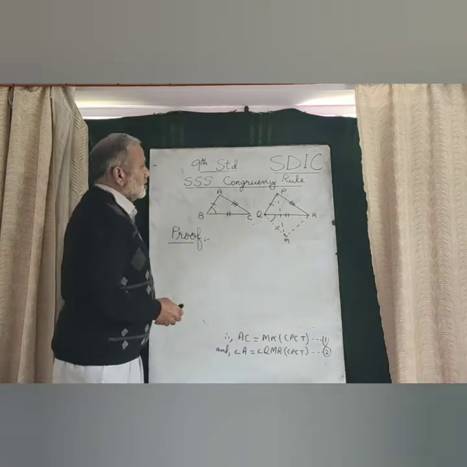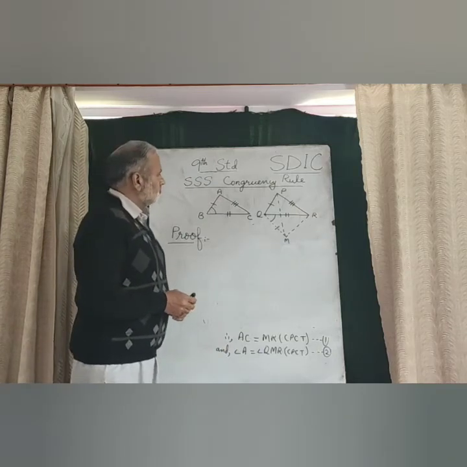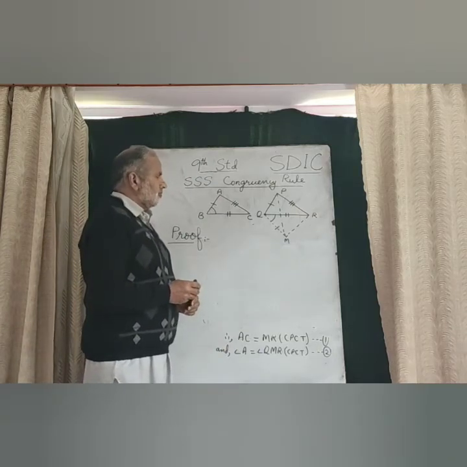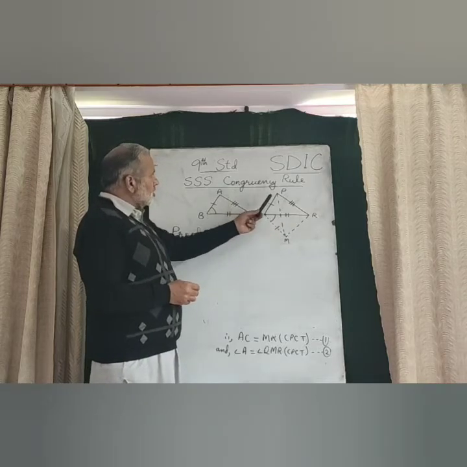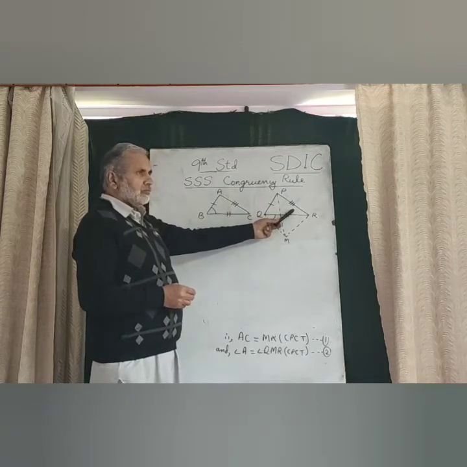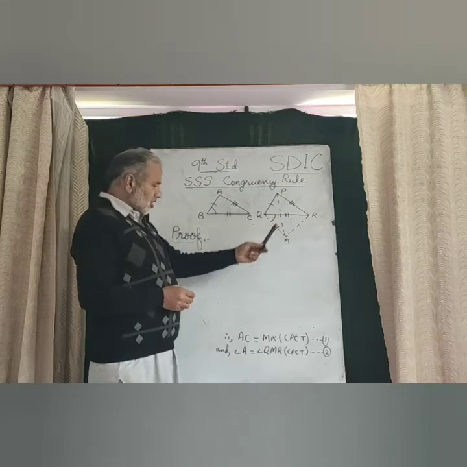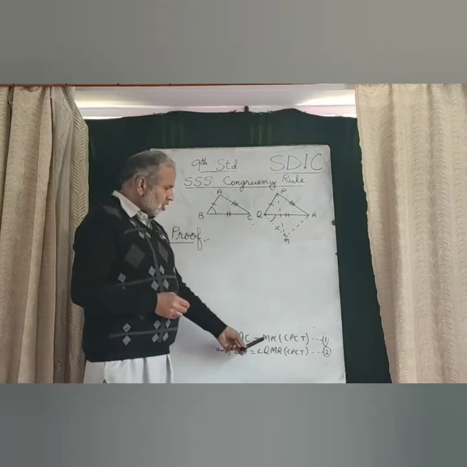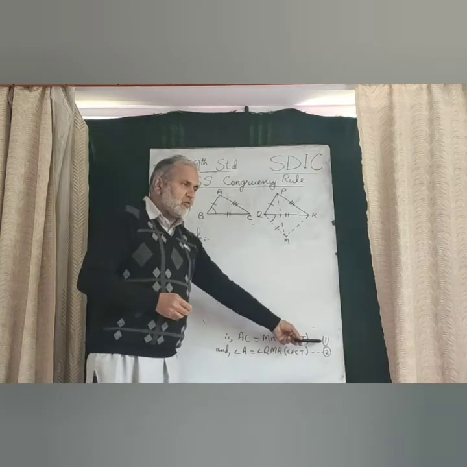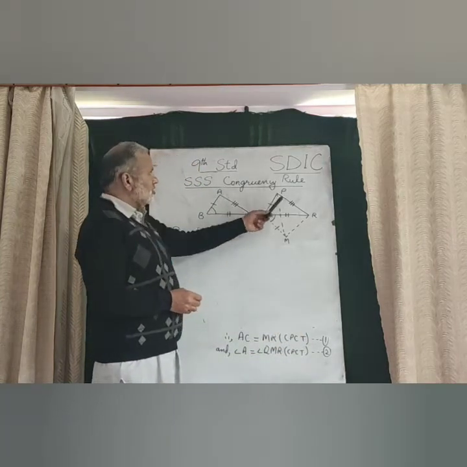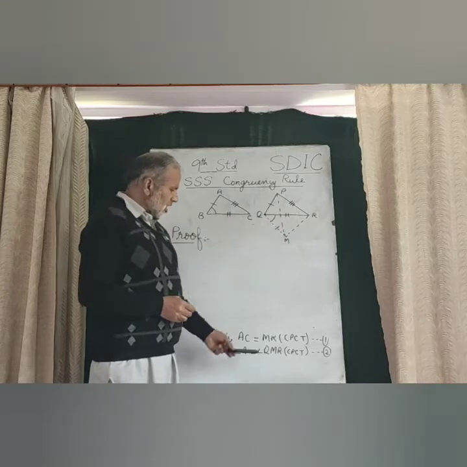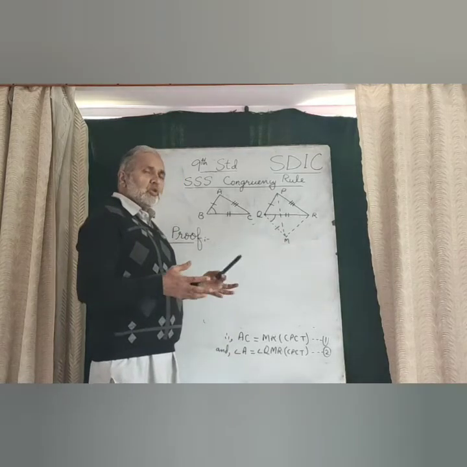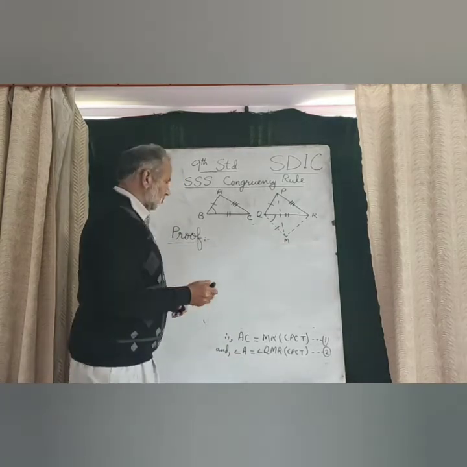Now next we shall proceed. We already know AC is equal to PR. This is given to us. Now we have got AC also equal to MR in the first result that we proved just now. AC is equal to PR, we know it, it is given to us. Now we have AC equal to MR also. Therefore Euclid's axiom will be used.